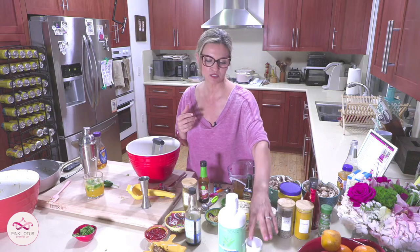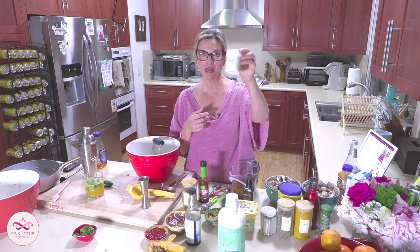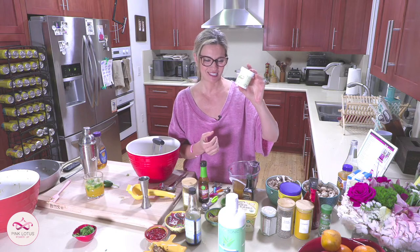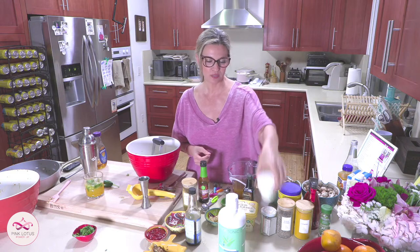You can in some specialty Indian markets, but amla is the powdered form, and amla boss is so super special. The way they process it, it is protected by 8 patents. And so it's very highly concentrated and very pure. So we love our amla boss.